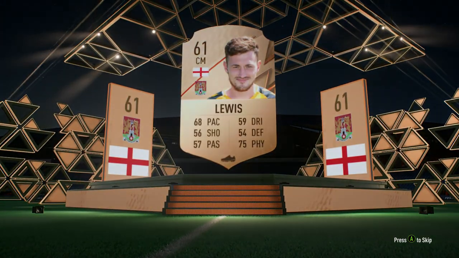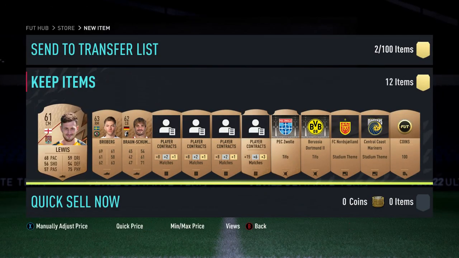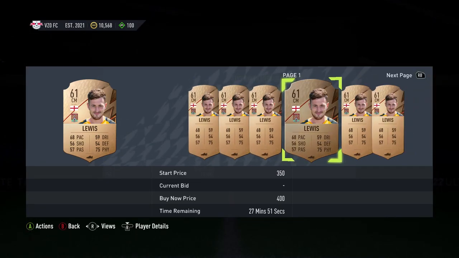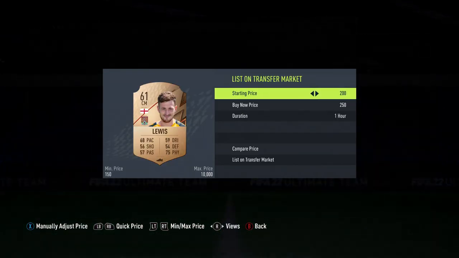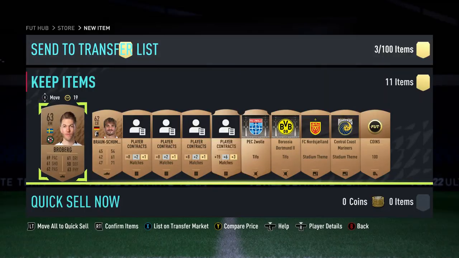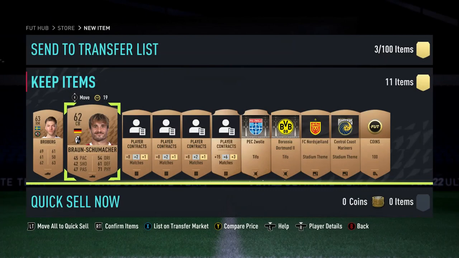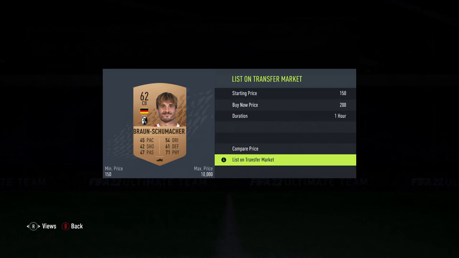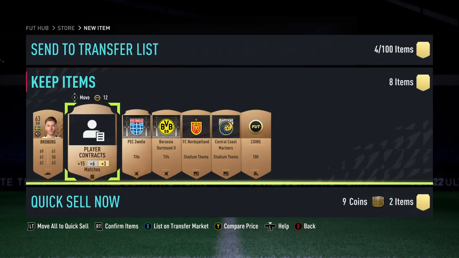Northampton, it's Lewis. Not sure who he is. Yeah, we're going to go in here now and check his price. So we're going to compare price. I think we'll get 300 for him. I'm going to try 350, though, because you never know. And Broberg here, he's going to be a 200. And Braun Schumacher here, he's out of the third league of Germany, but we're going to try and sell him, see if we can. Going to get rid of all of this.